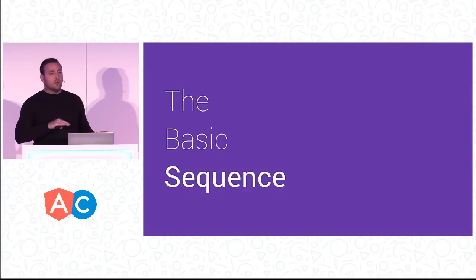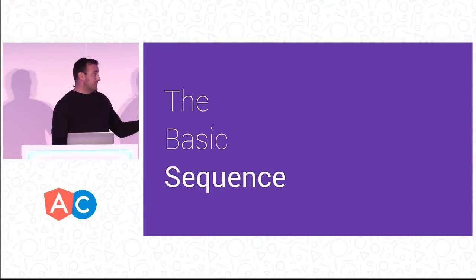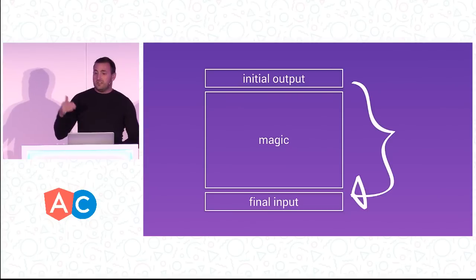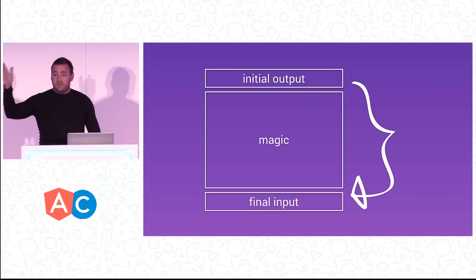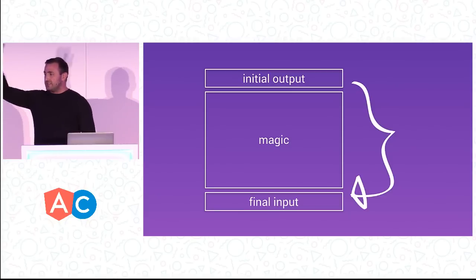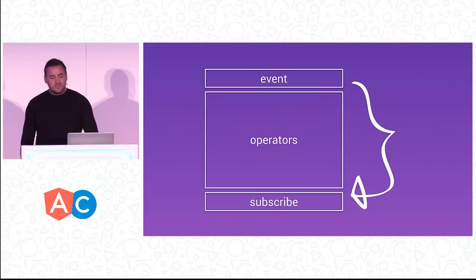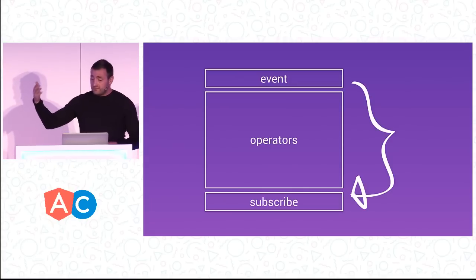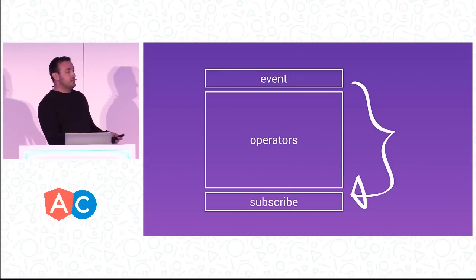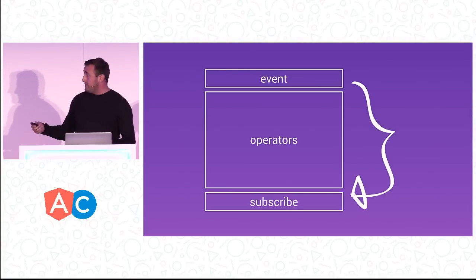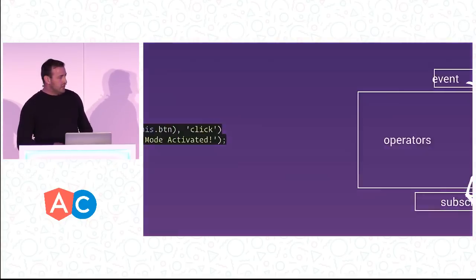And so this exchange of output to input makes up the basic observable sequence, or as I like to call it, the observable sandwich. So what you have is your initial output of some data, and then at the end of it, you have this final input into your application, and in the middle is just magic. In concrete terms, we have an event that outputs some data, such as a mouse click, mouse move, input, etc., and then its final input is into our application in the form of a subscribe method. And then in the middle of this delicious sandwich, we can choose what it's going to be because of the operators. So let's see this in code.